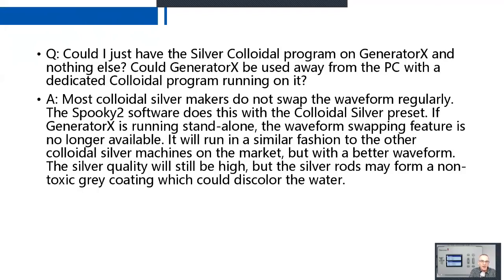You can still run the clever waveform for the colloidal silver, which resembles a triangle waveform, but it's like a chopped triangle waveform, and that helps create the small particle size. But you won't get the waveform reversal, so you will get a buildup of non-toxic grey coating, which is silver oxides, and this can also discolor the water, in particular if it doesn't settle to the bottom, if it breaks off from the rods. But it still can produce silver.